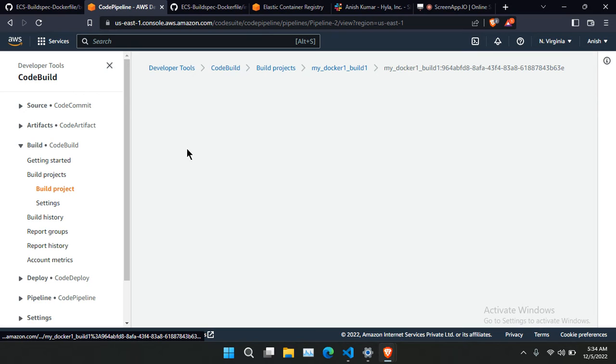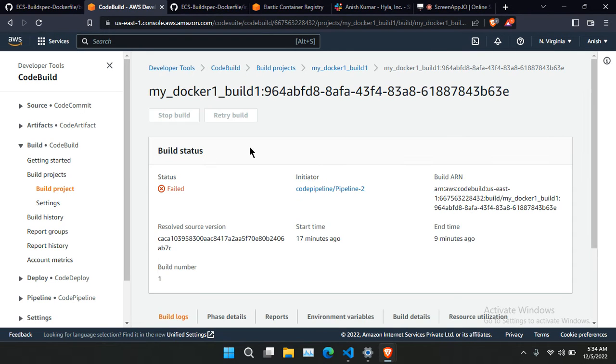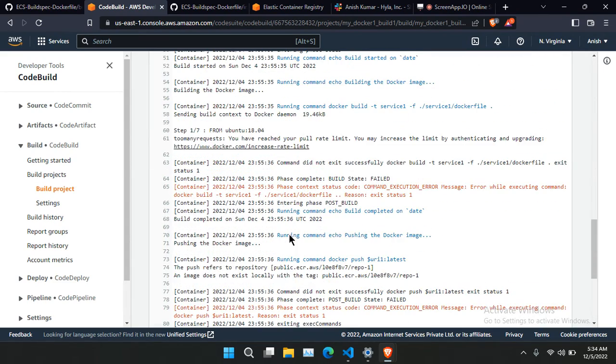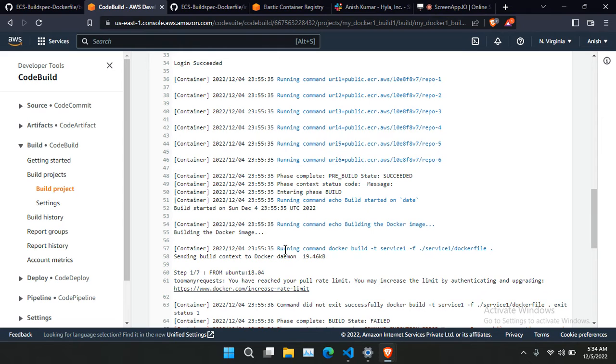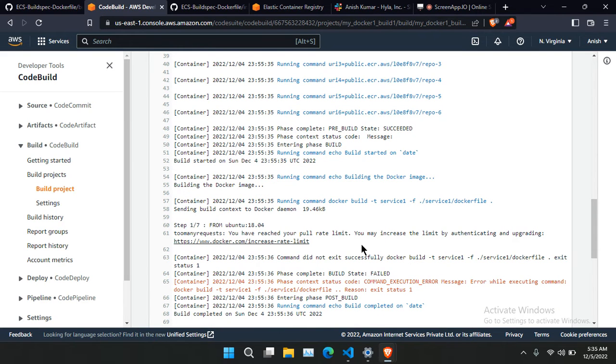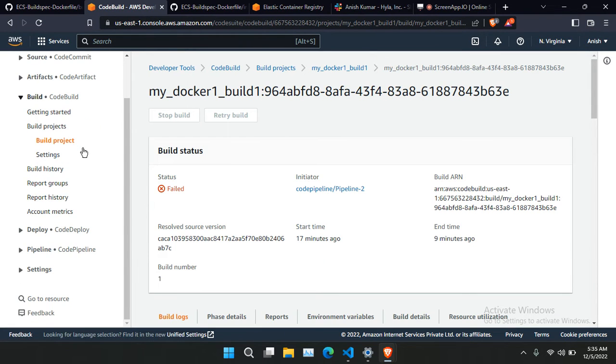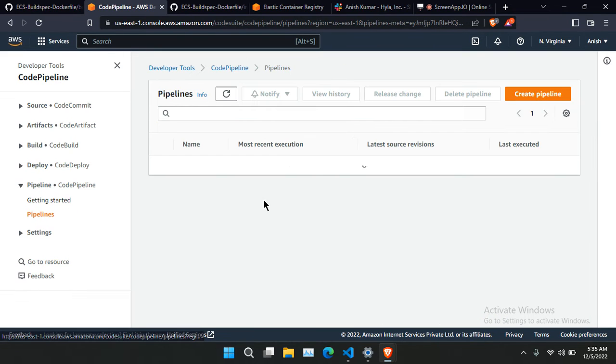Just click on view in CodeBuild. Go to the logs, and here you can see we have reached the pull rate limit. So I'm going to retry the build. Go to the pipelines.